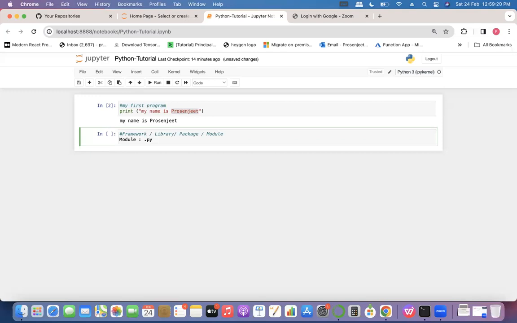Various Python functions are there, so the module file is very important. You might ask how a module file is different from a package. A package should have this one, it should be .py. Sorry, it should be .py. The package should have this, which doesn't apply to the module. A module doesn't have this one.